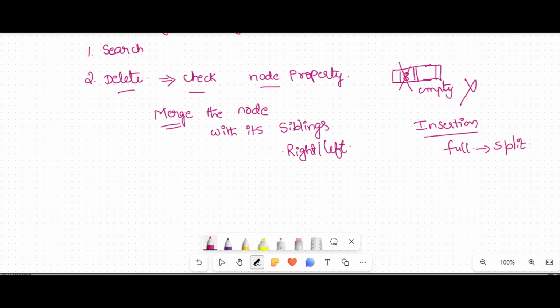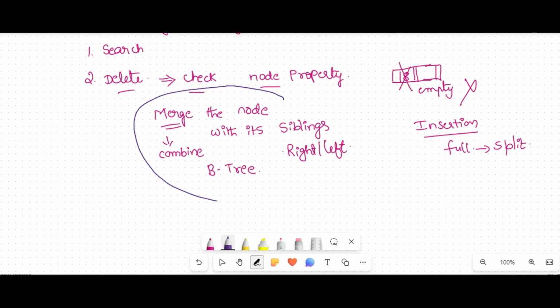Merge is nothing but combine, so that after combining with its sibling, it satisfies the Btree property. This is an important point in Btree deletion.